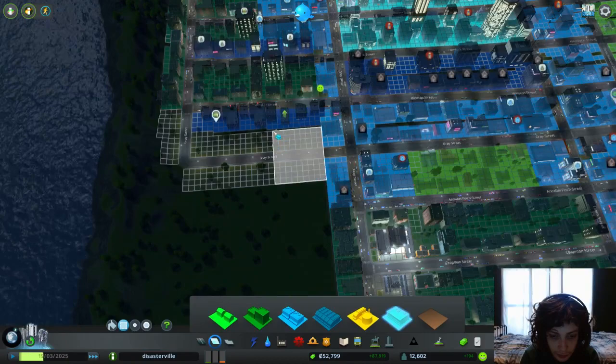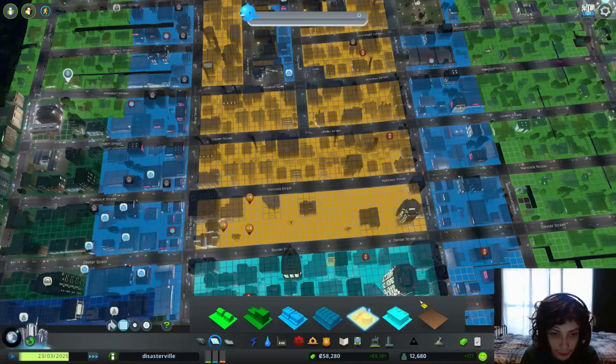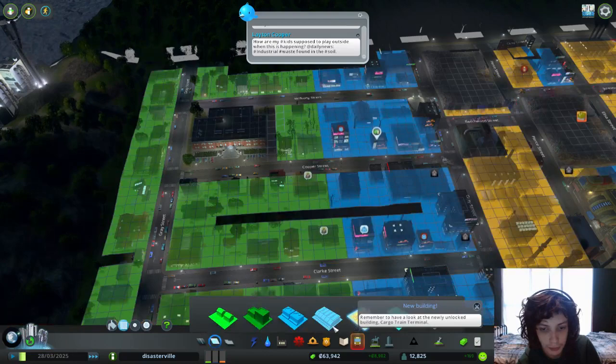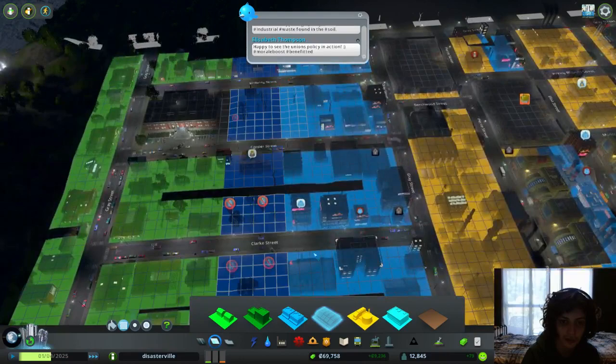Okay, maybe replace this with low. Low. That. We'll see if that works. Where is this at, Layton? Oh. Yeah, you're probably in like the worst spot for that, aren't you? I'll move your house back a little. Don't worry. I'll get rid of your house. Don't worry. Replace it with a high density commercial. Buffer zone was not wide enough. Unfortunate. Now it should be.